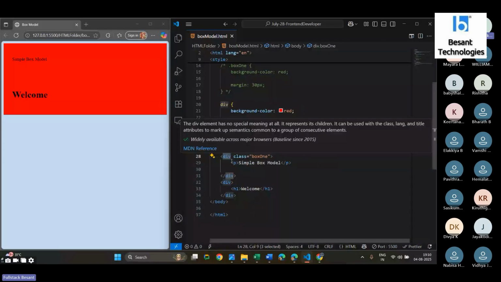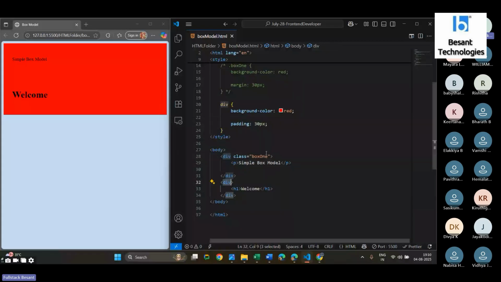So in that case, you can use a class name and just call the class name here. Inside a class name, if you're passing any other particular style, it will appear only for this section. It will not apply to this section. So if we mention anything in the div, it will apply to all the divs. Is that so? Yes, yes, it will apply to all the divs. If you are making more than 100 sections by using a div, all the divs will take a background color of red and padding of 30 pixels. So that is why we are using the ID or class.